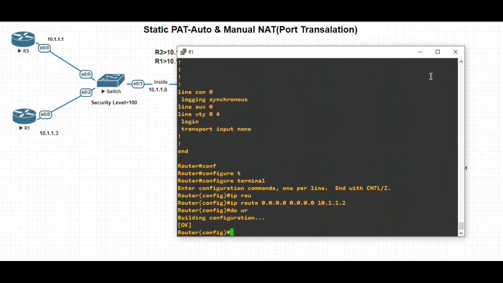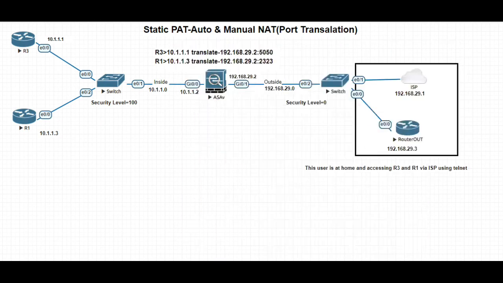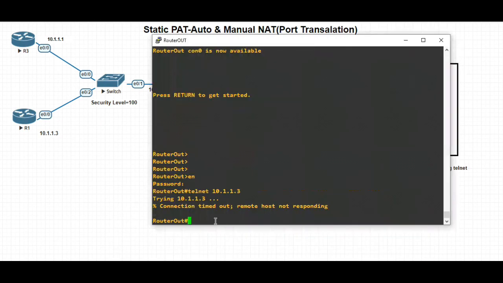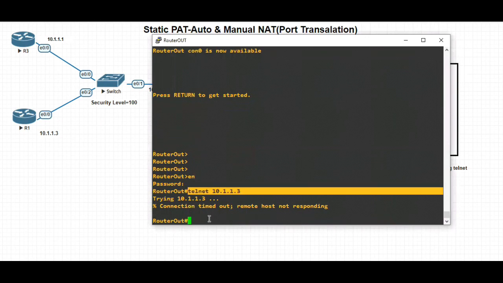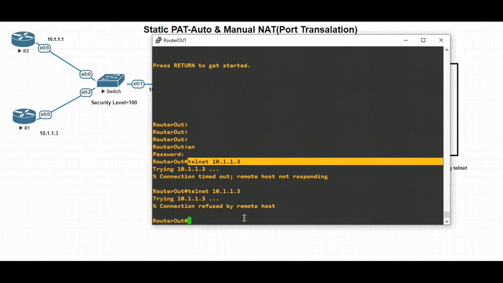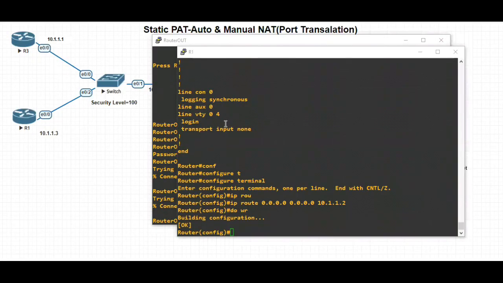Let's go to our router outside and we'll telnet. I'll just copy this and paste it over. If you see telnet, it's transport input none. So we have not enabled telnet.